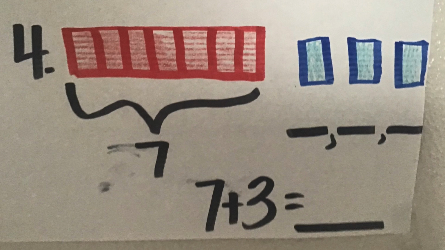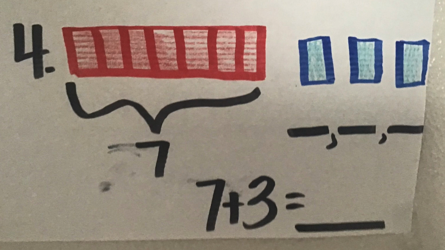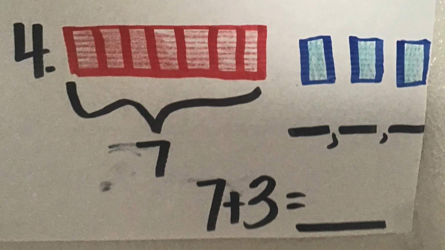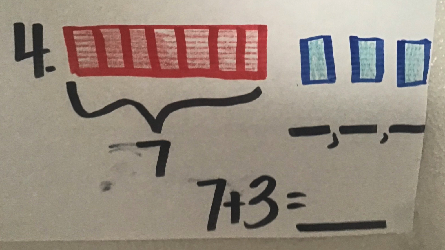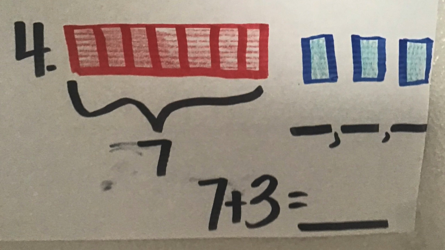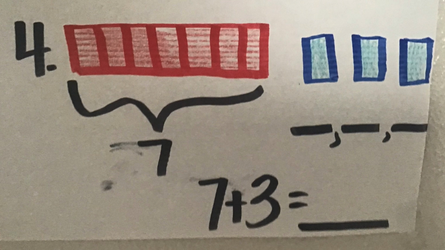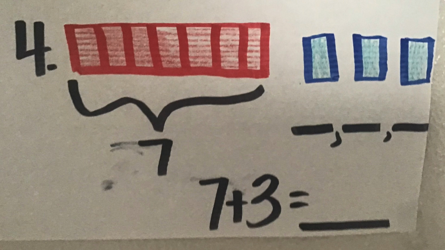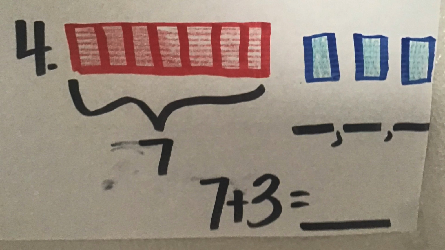The next step is to count on from the number in your head by touching and labeling the cubes that are left. What number was in my head again? That's right, 7. So help me count on from 7. What comes after 7 again? Let's find out. 1, 2, 3, 4, 5, 6, 7, 8. So the next block would be 8.